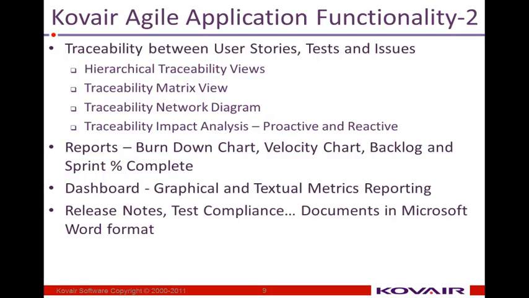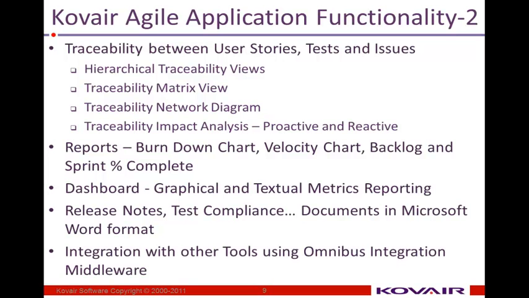Also, you can create Microsoft Word documents in a nice format, and you have complete flexibility on this format, and you can create, for example, the release notes or the test compliance reports, etc. Typically, these reports in Microsoft Word format are very good to share with your customers or your partners, etc. And finally, using Omnibus, you can integrate with any other development tool.